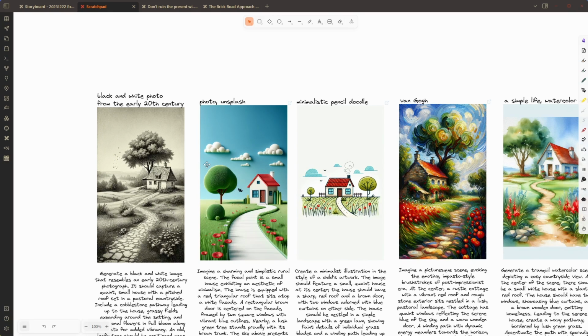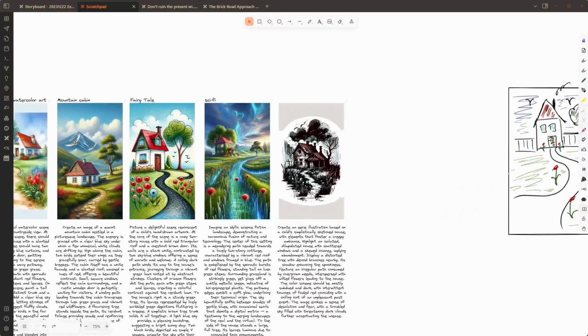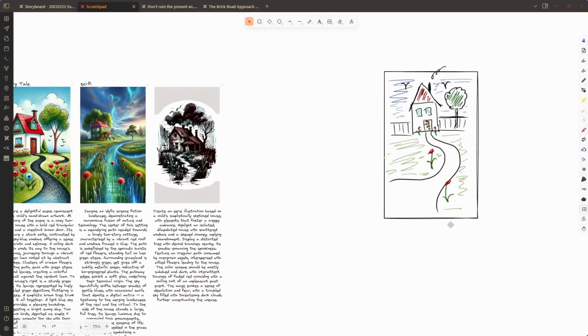I think these are all pretty cool, and of course in all of the cases you can see how the original pencil drawing of the house that I created in Excalidraw on my phone was translated here.